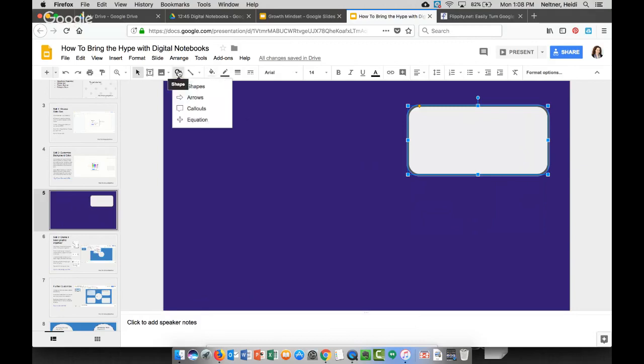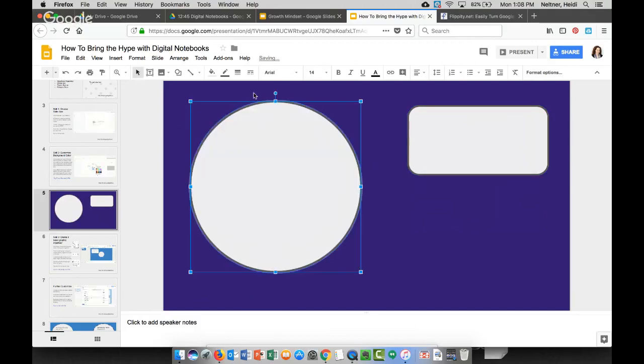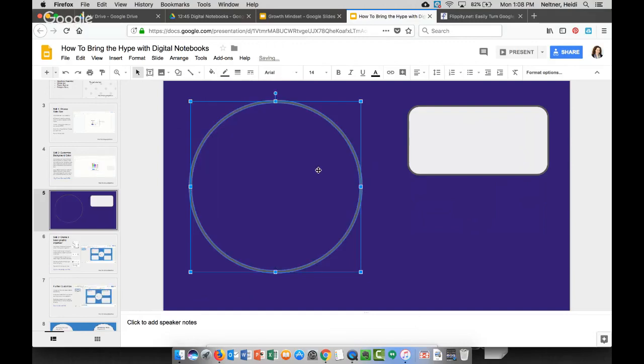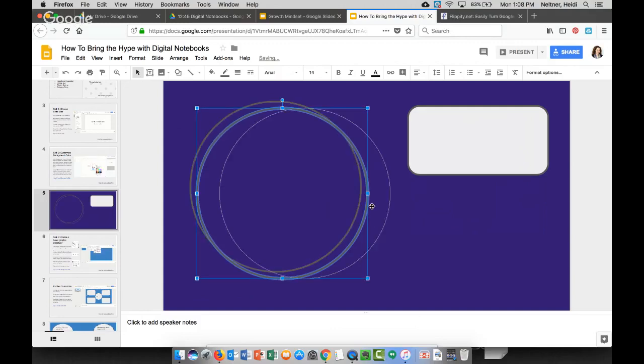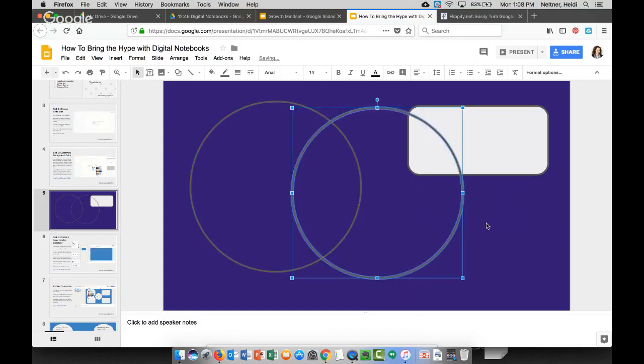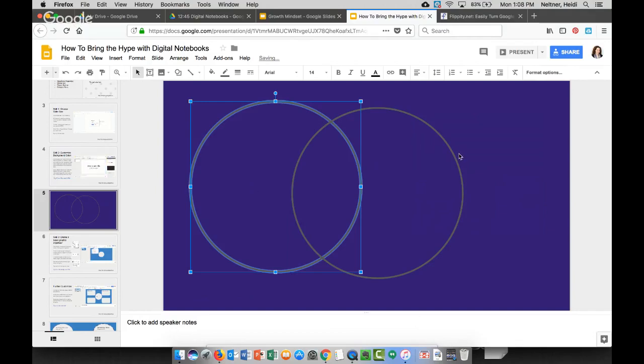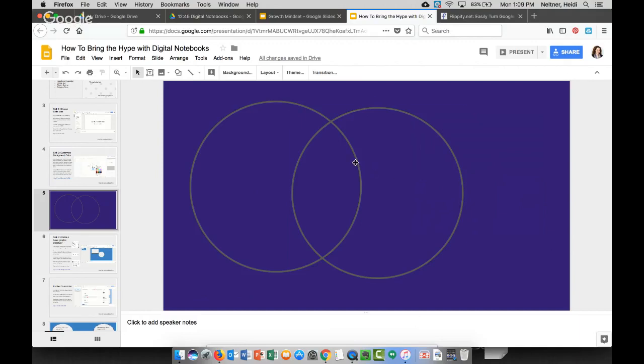For example, if you're making a Venn diagram, the Venn diagram is just 2 circles, but your circles really need to be transparent to see the actual Venn diagram part. So what I would do is I would turn this transparent. So purple might not be the best for a Venn diagram. And then you can just Command C, Command V, and paste that. And you've got your Venn diagram. And then when you double tap inside of it, you can go ahead and write directly in there. But you might have to change that background. So that would be a Venn diagram.